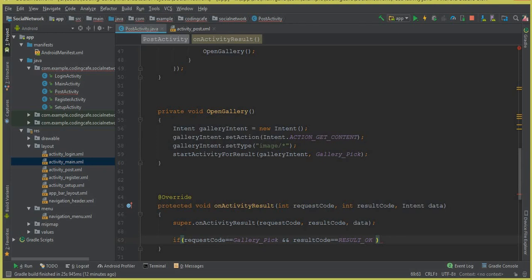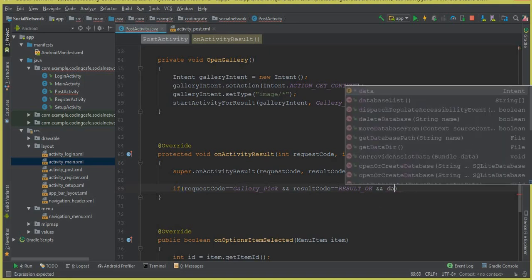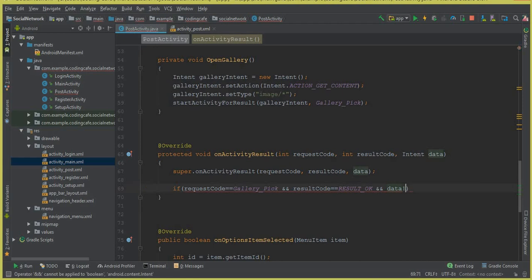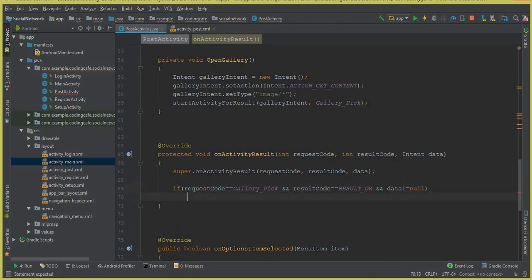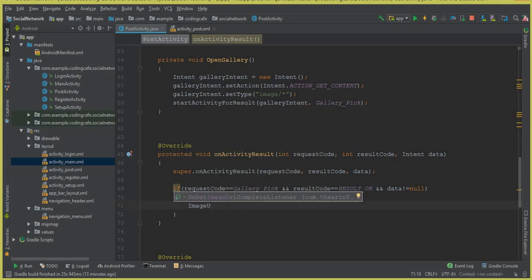But here, as you know, this is our post activity. Here we will allow the user to add, we will save the complete form, or you can say the image in its full pixels, inside the Firebase storage and then in the Firebase database. Okay, so now the next thing is the data. If the data is not equal to null, then inside this we can create an imageUri, which is the variable we will be creating now.